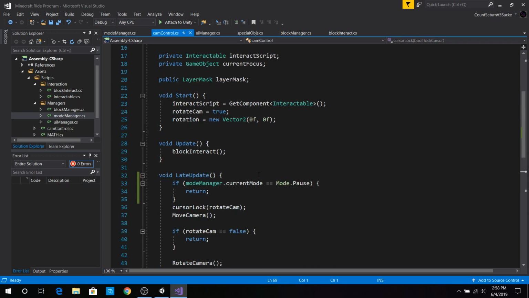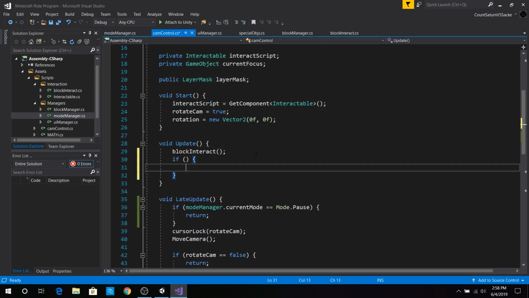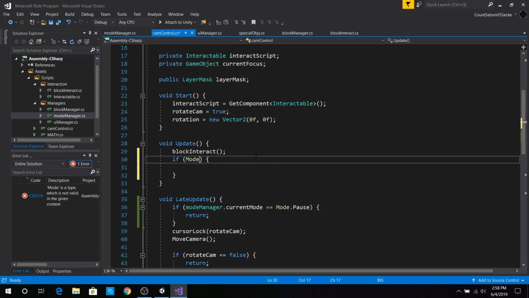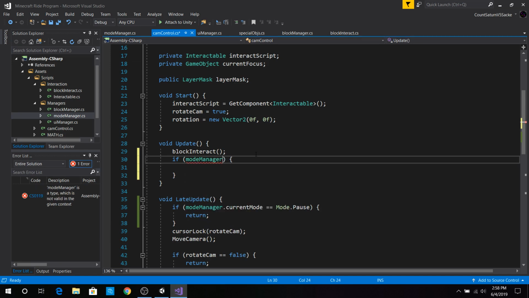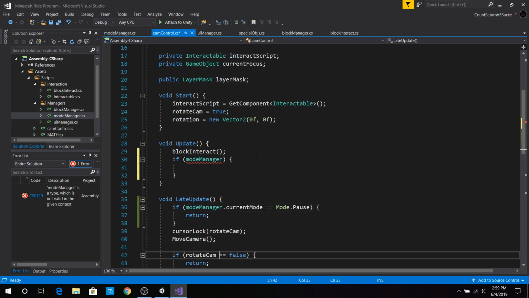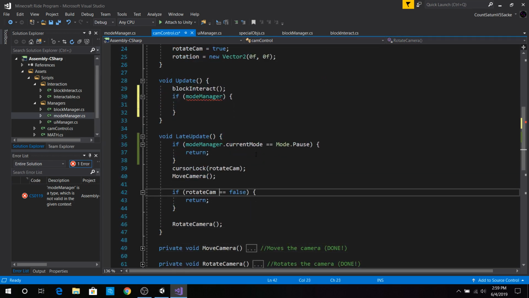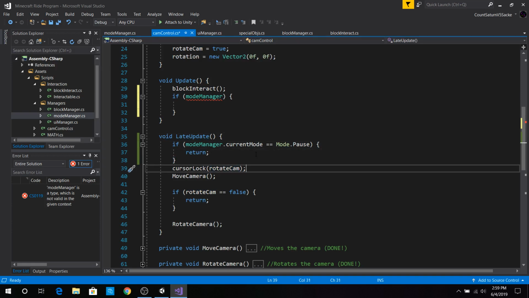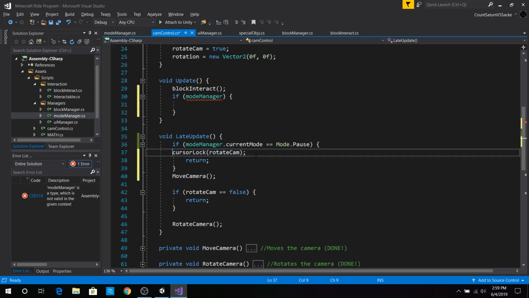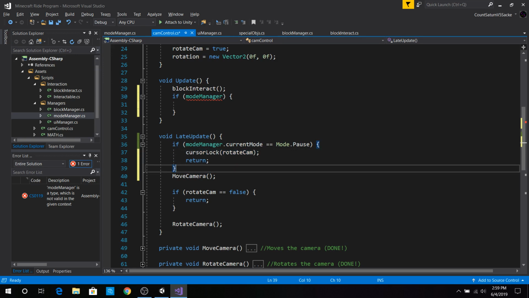I think rotate cam can depend on, okay, if mode, okay. I'm so confused. Maybe we could do this.